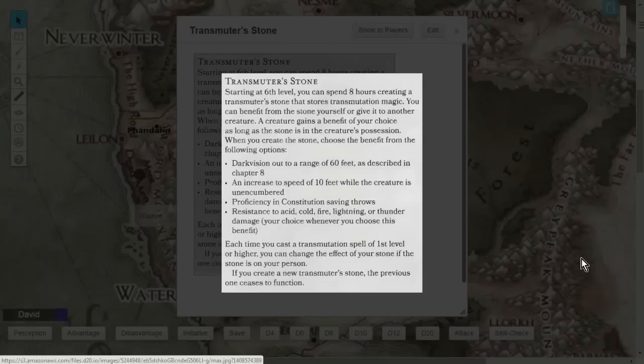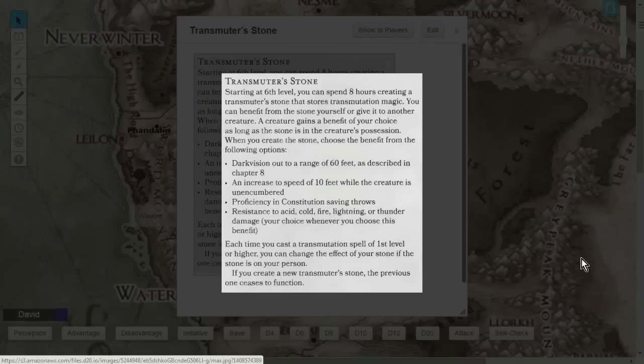And a creature means an ally of yours, or hey, you can even give this transmuter stone to an enemy. Now, when you give the creature your transmuter stone, the creature will gain a benefit of your choice from the 4 down below. But the stone has to stay in the creature's possession.